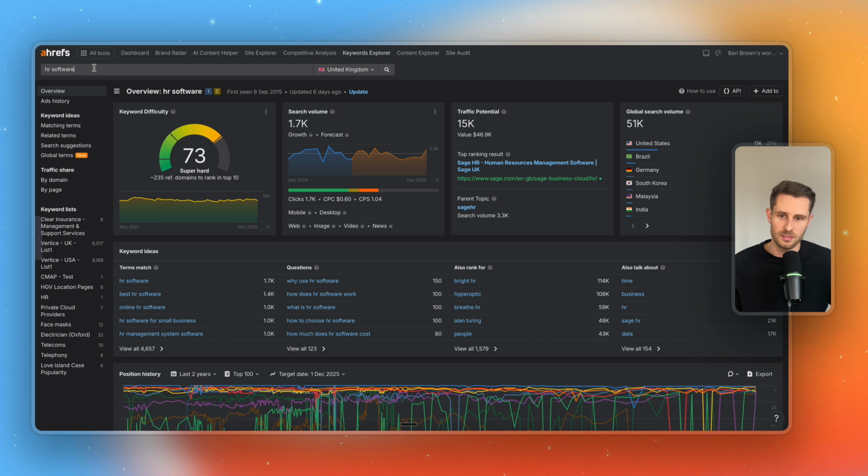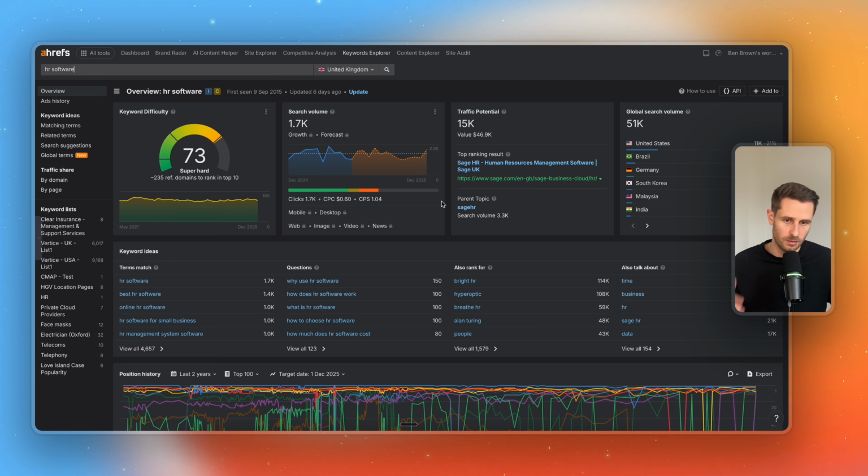So the first thing is to put in the seed keyword. In our example here, this is HR software. And usually the keyword research tools give you a bit of context as to the value of that keyword. Now, Ahrefs provide a keyword difficulty metric. This is calculated by looking at the URLs that rank page 1 for this keyword and the number of backlinks that those URLs have. It's quite straightforward. It's not perfect though. So what else do we have?